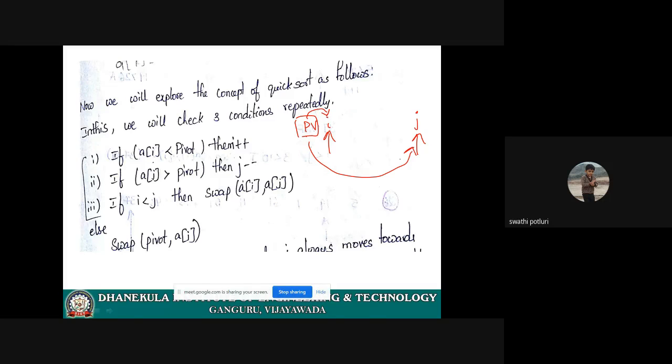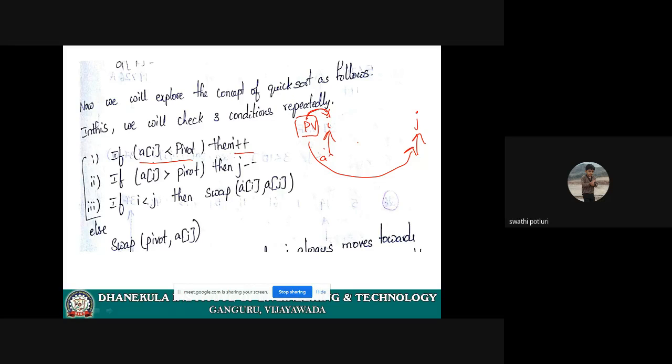Okay, so you have to write down these three conditions. Based on these three conditions, we are going to sort the given list of elements. Here we are using two pointers I and J. I is placed here and J is placed here, and we choose the first element as the pivot element. You compare the pivot element with A of I and with A of J. If A of I is less than the pivot, what do we have to do? You have to increment the value of I. Suppose I give an example.